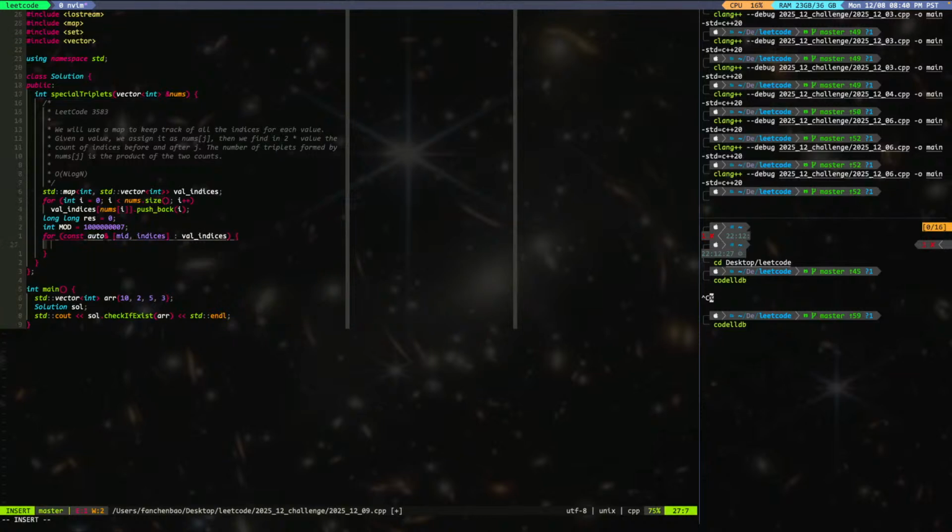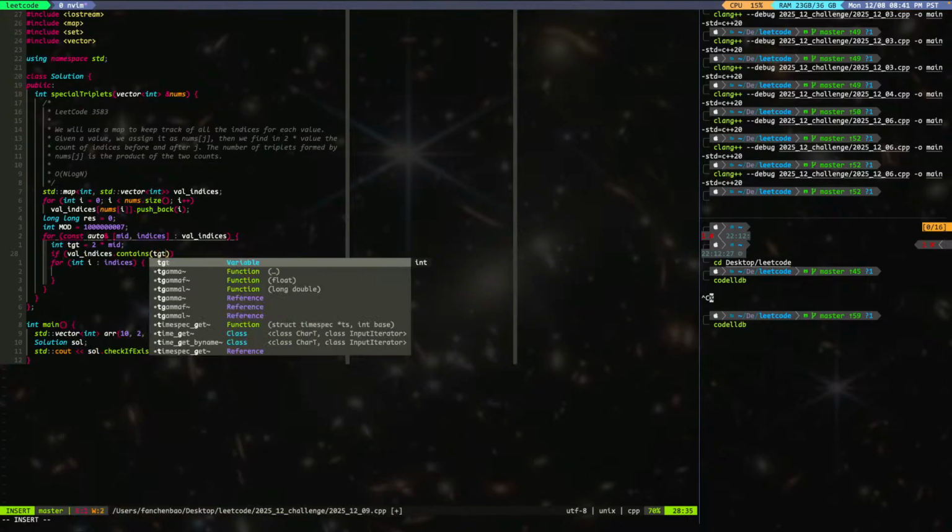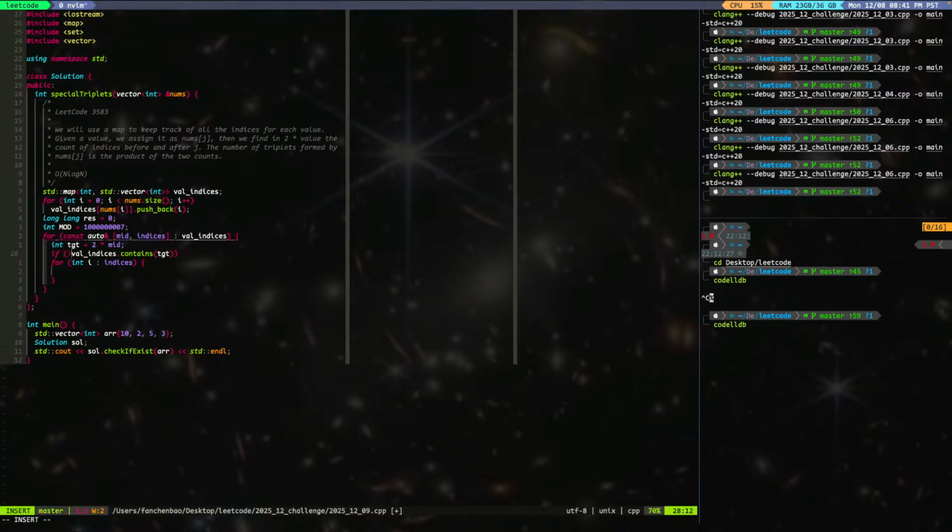Okay, so int target is 2 times mid. For int i in indices, so we need to say, actually we can say that if val_indices doesn't contain target, then we just continue.